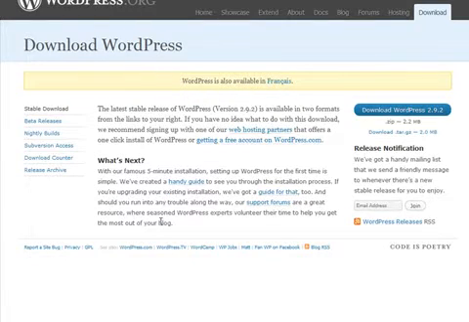At this point, we're ready to upload the script to our hosting account. To do that, you're going to need what's called an FTP client. There's one called FileZilla. It's free, and again, you can just do a search on FileZilla and download it to your computer, and then install it.